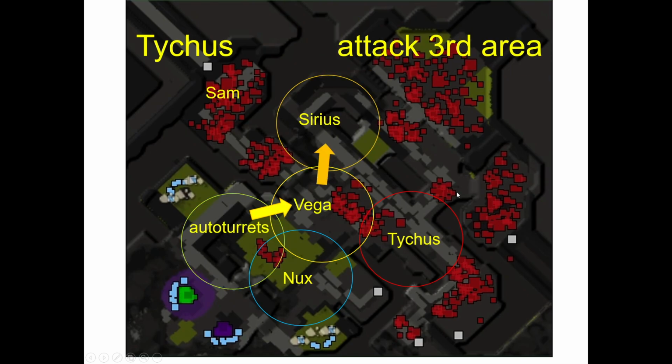And then, when it's time to attack the third base, you can have auto turrets in this area, and then Nux takes care of this area. Vega moves over to this side, and then Sirius moves up and takes care of where Sam used to be. Sam will be attacking the slivers. So what you can do with Odin is you drop it over here, you nuke the entire area, and then if there are any rifts, you just teleport it back out. If not, you can continue attacking.